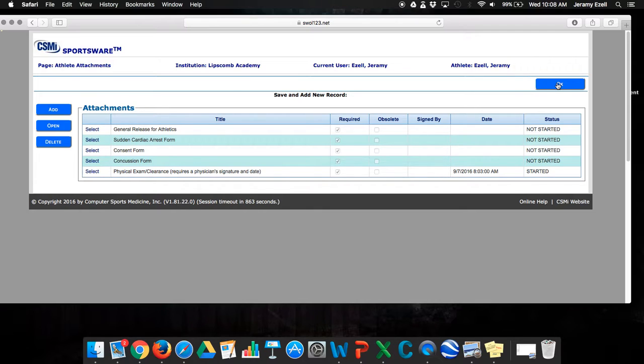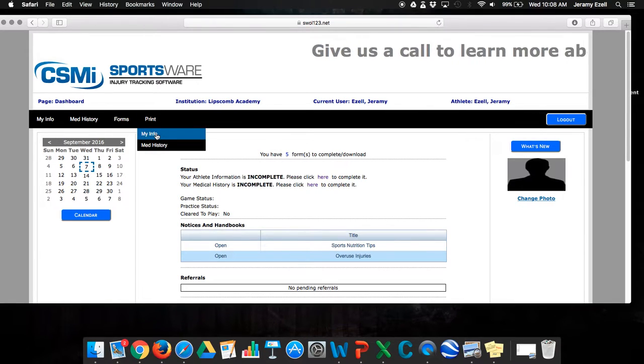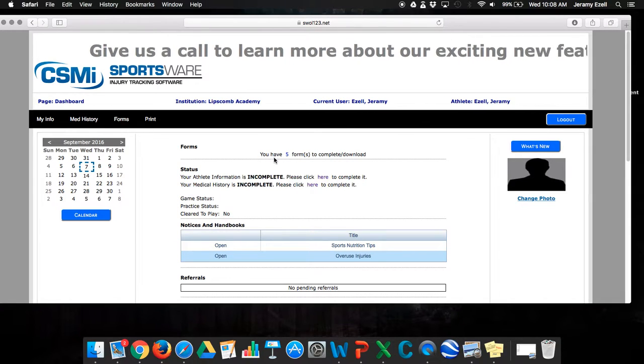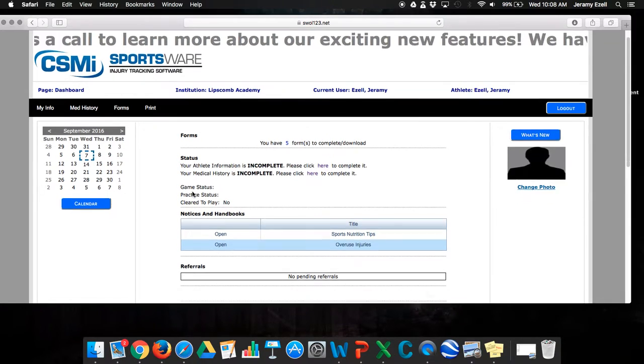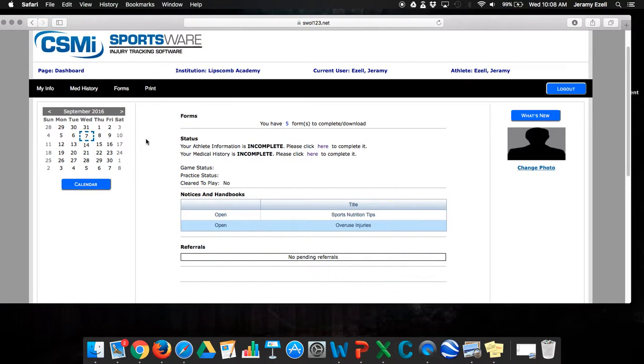Okay, let's go back to our home page. And then here, this is print, where you can look at your info, your medical history, and print that for your own personal record or use. But this is a fantastic program. And again, Elite and Ken take great care of our athletes, so we want to make sure that we help them out as best we can. And this just takes the paper out of it, so we don't have to shuffle through those. It keeps it all nice and organized for us.